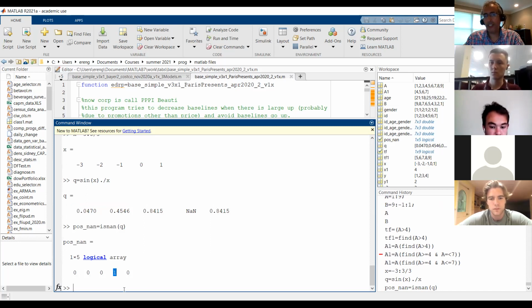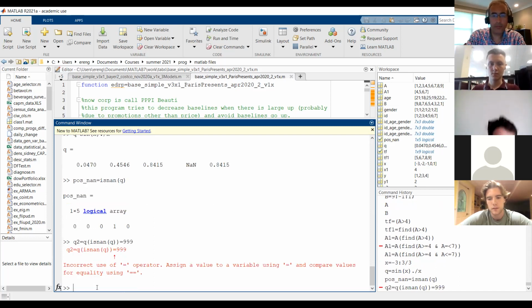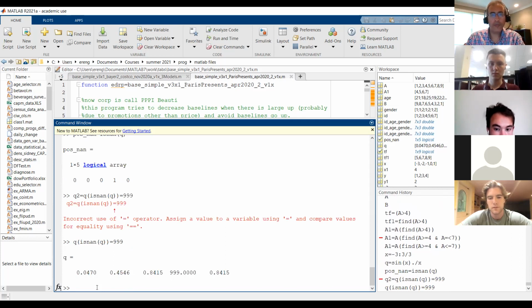Imagine that you want to replace this value with a 9999. A more efficient way of doing that, let's do Q2. What do you say? Simply Q of, what is the position? Q of isnan Q is going to be equal to 9999. So this is the way you replace the values. Do you see that?